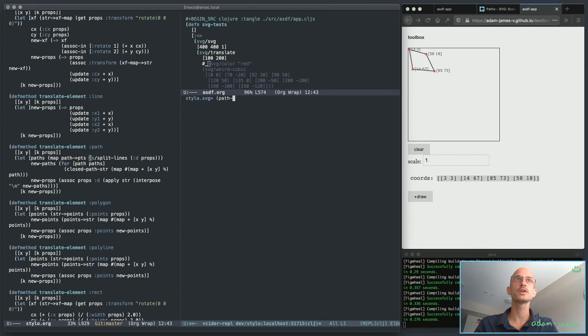So if I do this function here, path to points of the string, the path string, right? I nicely do get the point values, but the obvious issue there is that it ends up ignoring the type of path element that it is. So that's definitely not good enough yet.